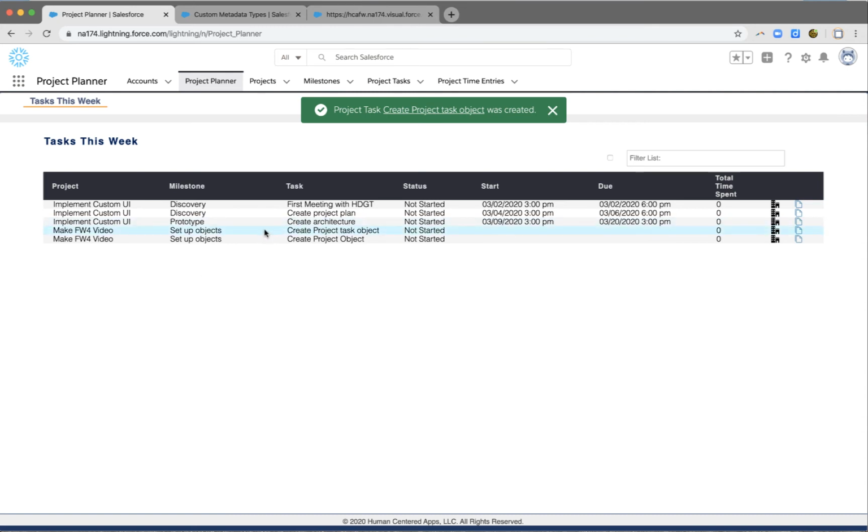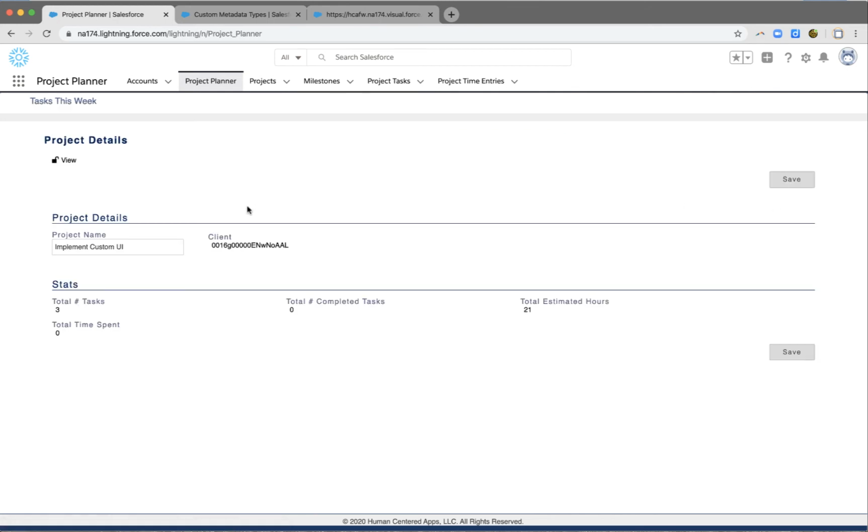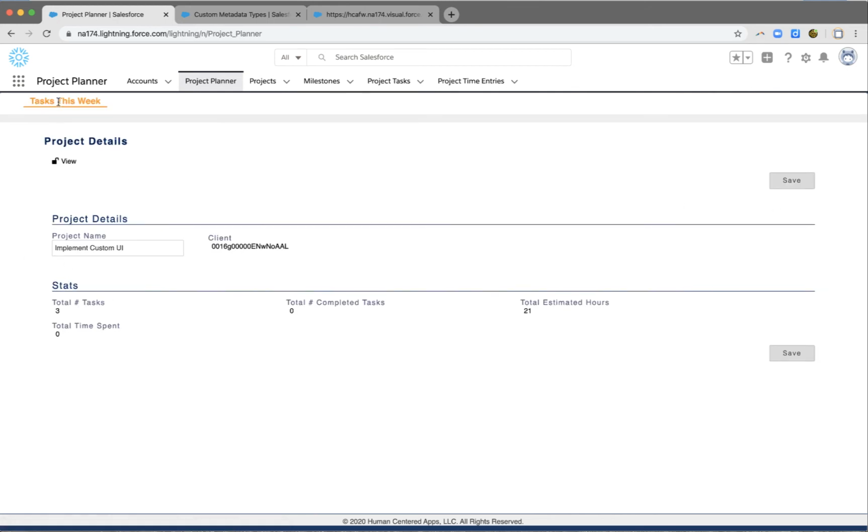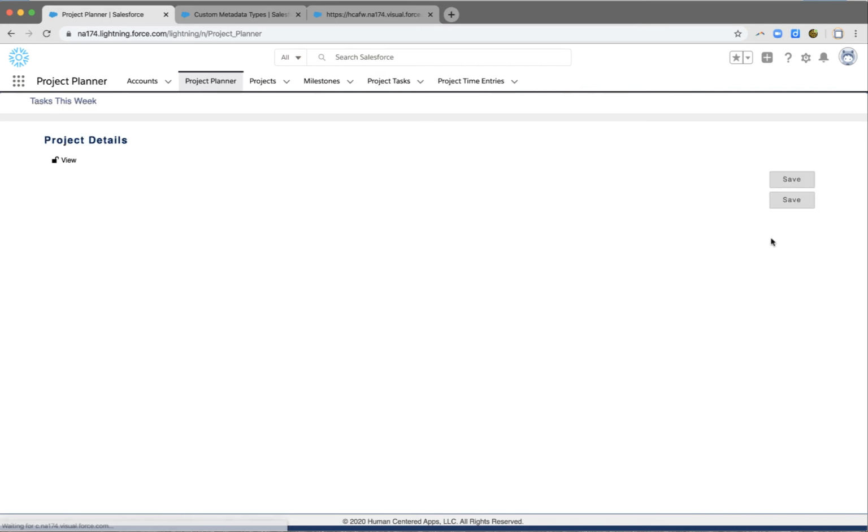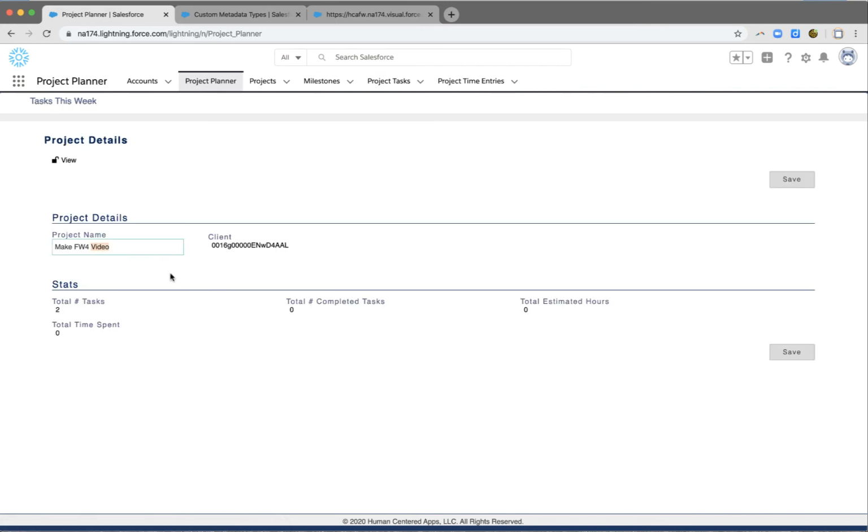All right, so now we have two different projects. We've cleaned up our menu. When I click on this, I expect to be taken just to the Implement Custom UI. When I click on this, I am taken just to make FW4.